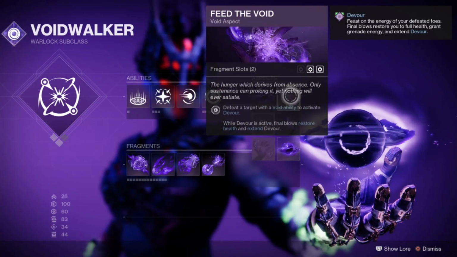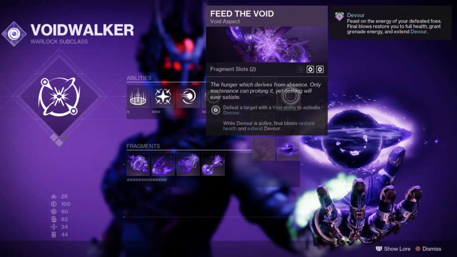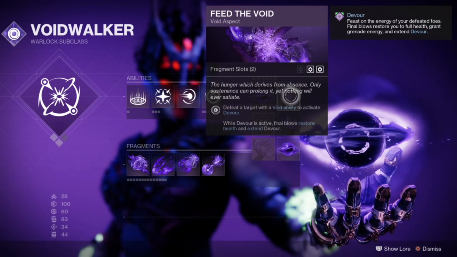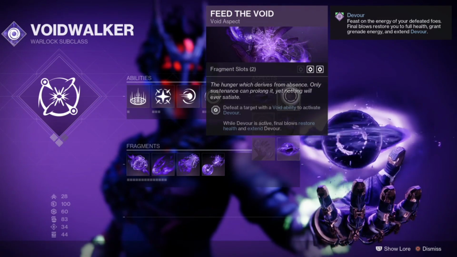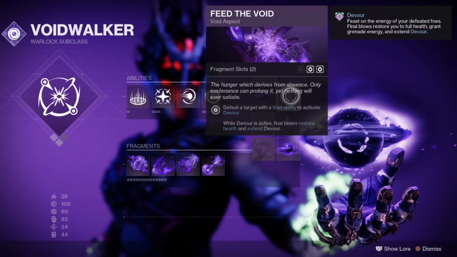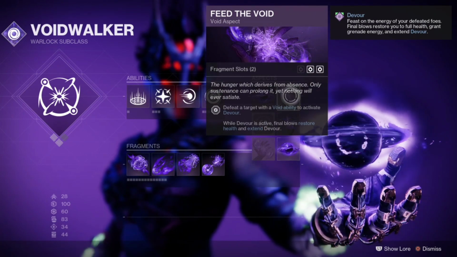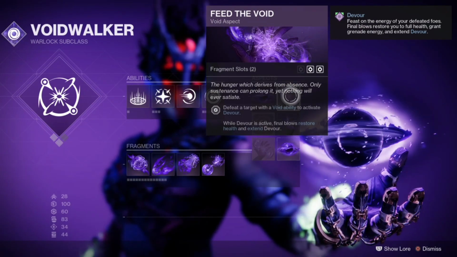And we're using Feed the Void, guys, because not only does our glaive spread poison right with melee kills, when we proc Devour, any melee kill will refresh your Devour. That's right, you heard me, guys. When you are on the Voidwalker subclass tree and you have Feed the Void, and you activate Feed the Void and you get a melee kill, it refreshes a timer. So you can just imagine the madness that's going on. You're spreading poison everywhere, you're proccing Devour, which is giving you your grenades back infinitely, and you're debuffing all your enemies, guys.